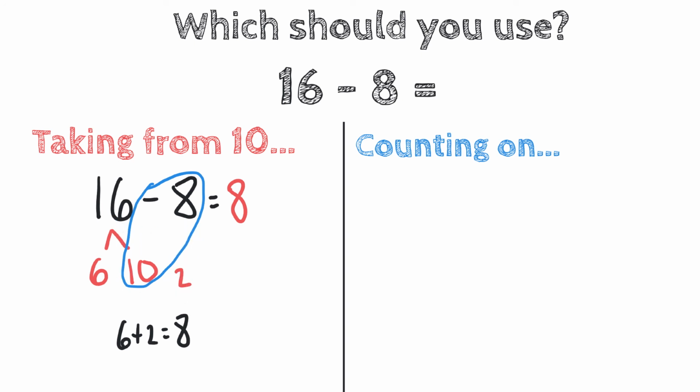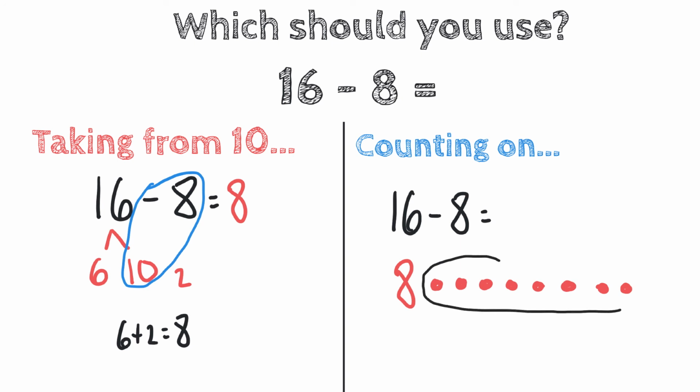All right, let's write 16 minus 8 over here for counting on. And again, pause the video to catch up to where we are at if you're not there. Okay, let's get started. So 16 minus 8, we're going to do the counting on strategy. So let's write down 8, and we're counting from 8 up to 16 because we need to know the difference between the two numbers. So let's do that. So we have 8, 9, 10, 11, 12, 13, 14, 15, 16. Wow, that was a lot of counting, wasn't it?